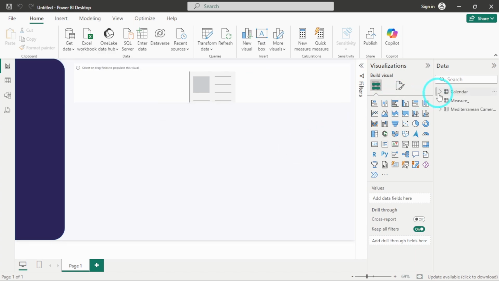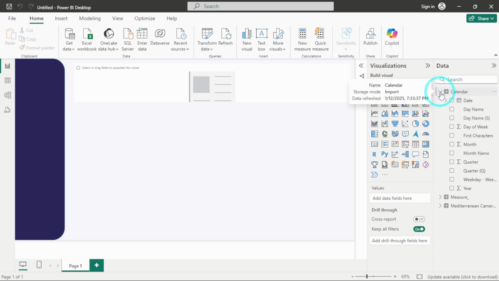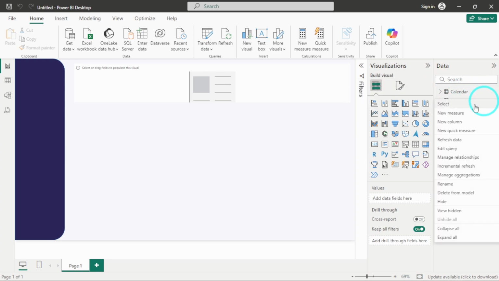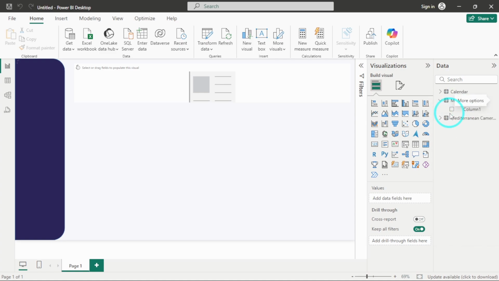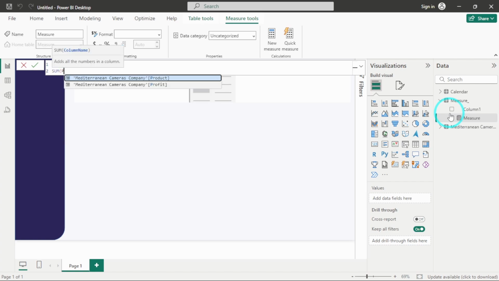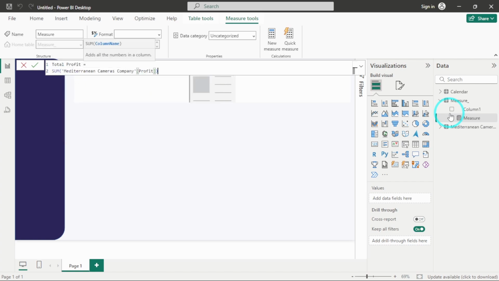So after loading, I will add all my measures over here in this measure table. First measure which I want to add is profit measure. I will call it as total profit equals sum of profit.